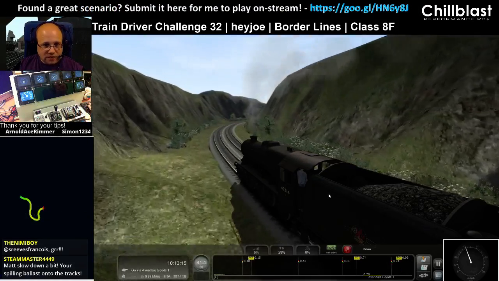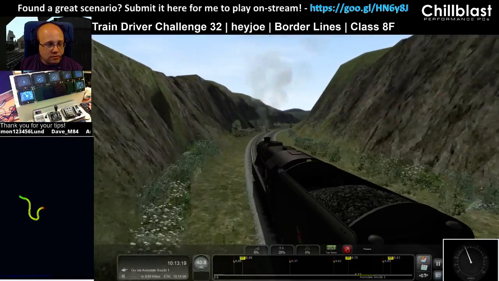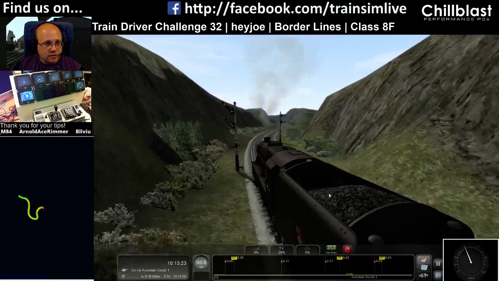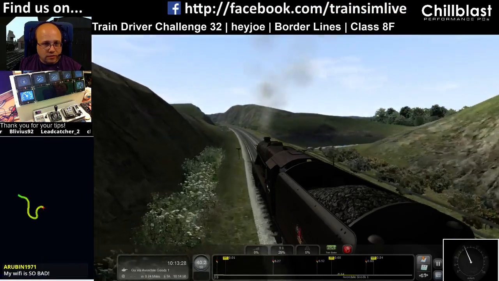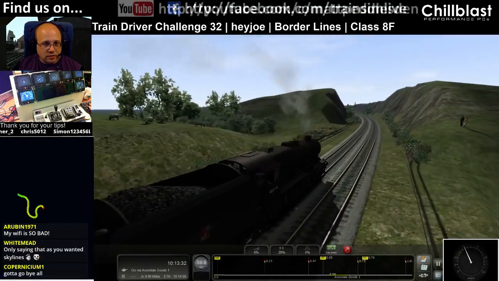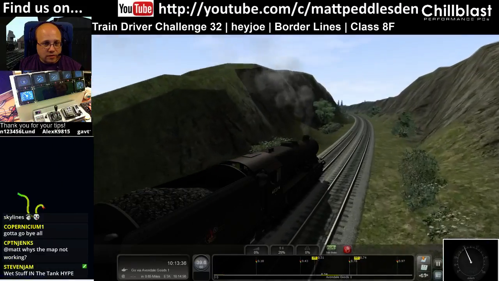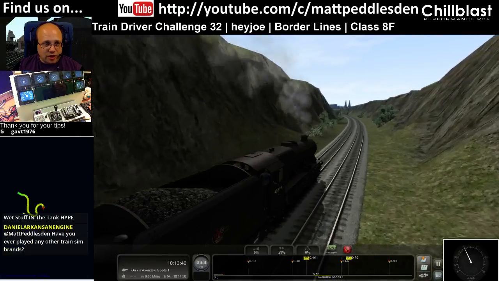Getting some of that wet stuff in the tank. Why is the map not working? Because this route doesn't exist in the real world, so we're over an ocean somewhere.